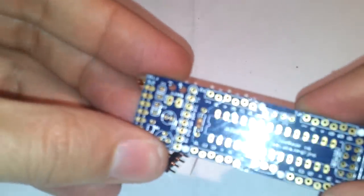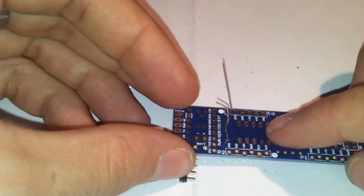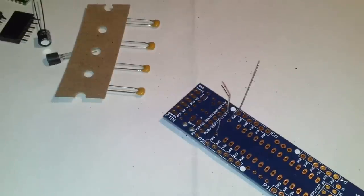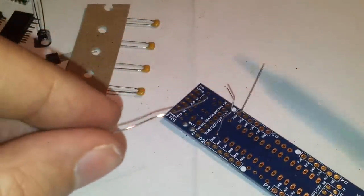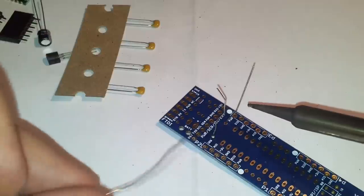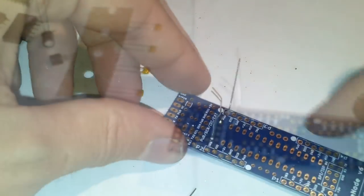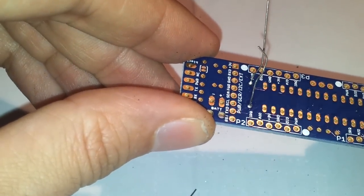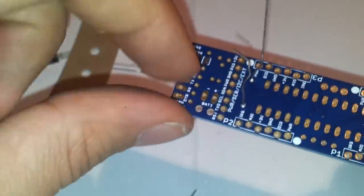Okay, I try to place it in the middle like that, and now we will do our first soldering. Take the wire. Okay, you can see that these are good joints because they connect well to the pad. All the pad is covered and there are no soldering balls or stuff like that. So this is a pretty good joint.